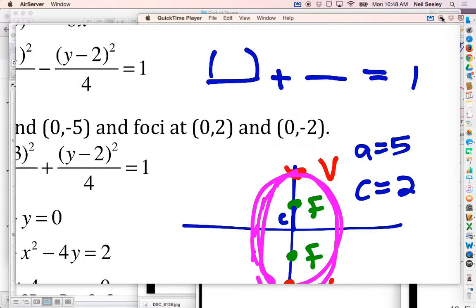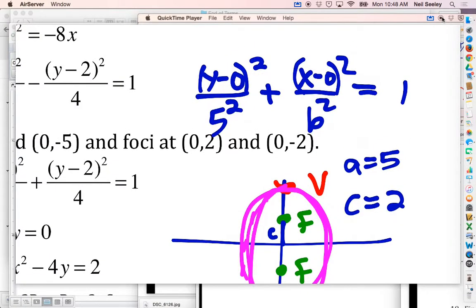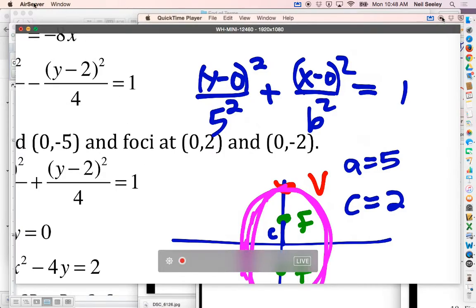A is going to go with the axis, the major axis on an ellipse, the big kahuna. And if it's vertical, it's under Y. My vertex is 0, 0, so I'm going to put minus 0 in there for emphasis. A is going to be big there. And then since my minor axis B went left and right, I'm going to put that under X. Little b, and that's my equation. See you guys a little later.